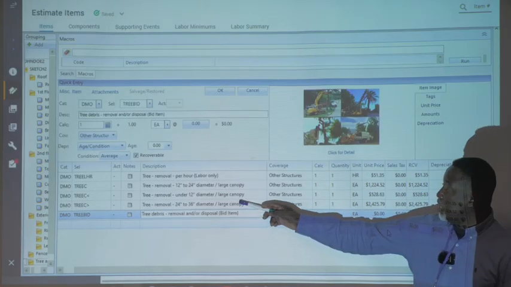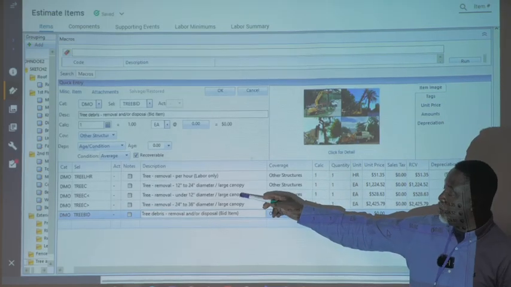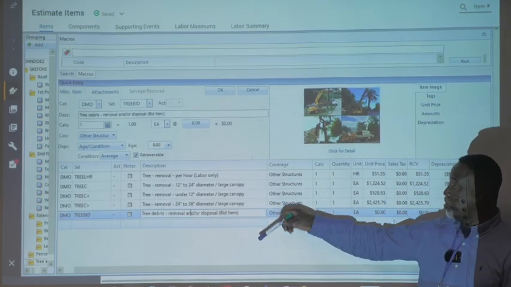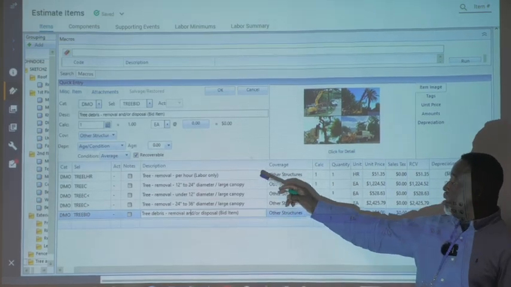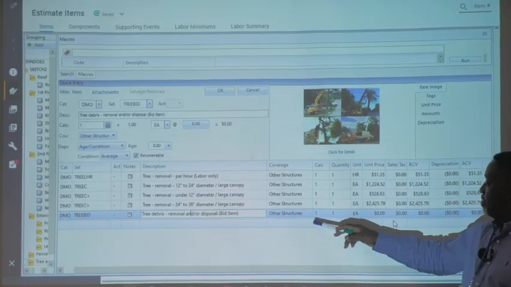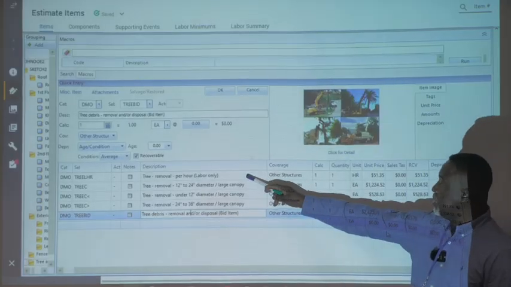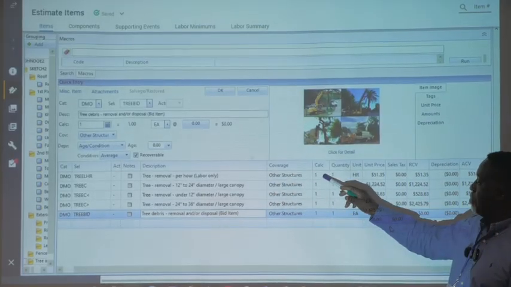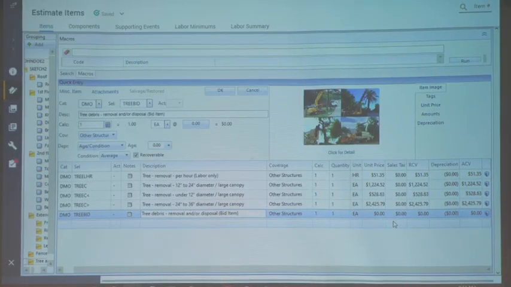So we can use any one of these line items. You can write them down or whatever, but I'm gonna update my macro and give it to you. And for the tree removal and tree haul off, you can use one of these two. If you already have the bid item, you can go ahead and include it. But if you don't have the bid for tree removal, just go ahead and put in as many hours until you get to 500.